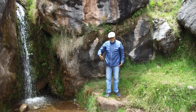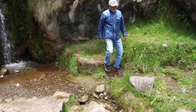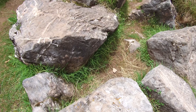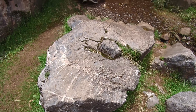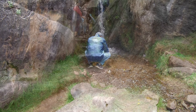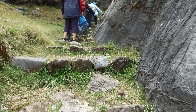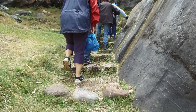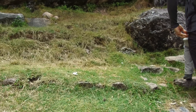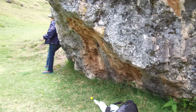Dr. Teo Paredes, a local PhD in anthropology and also a wisdom keeper, is showing us that these stones were originally part of the construction but likely fell during a cataclysmic event in the distant past. The main thing we've come to visit — and not many people come here on a daily basis — is this amazing semicircular shape that some believe is a moon calendar, or possibly a sun calendar.